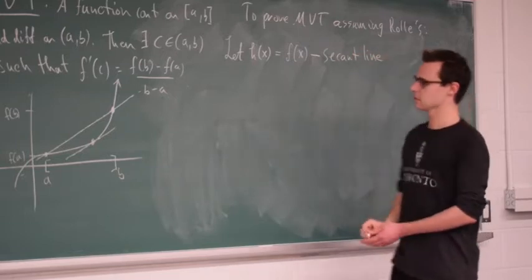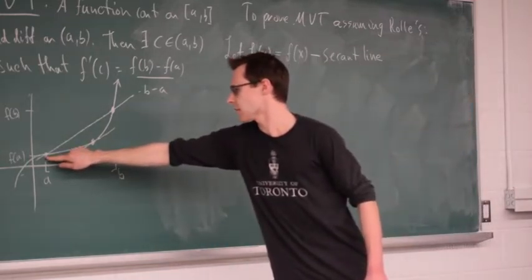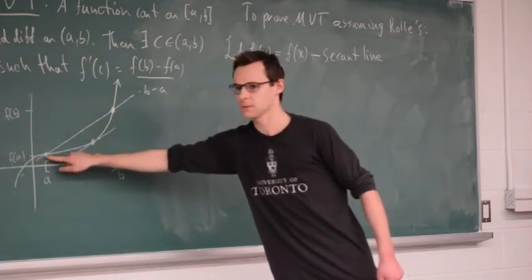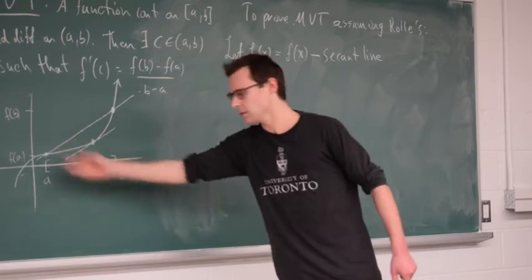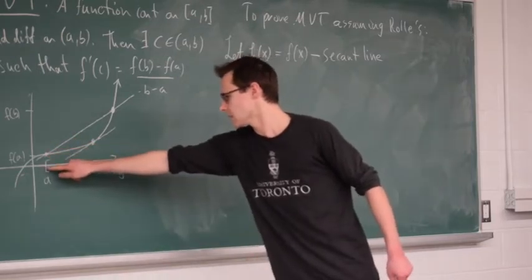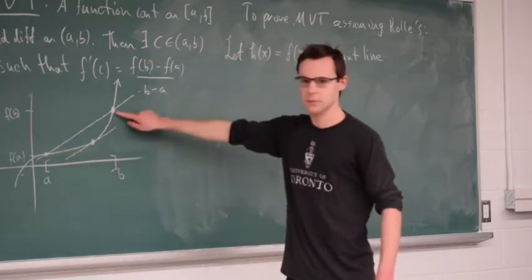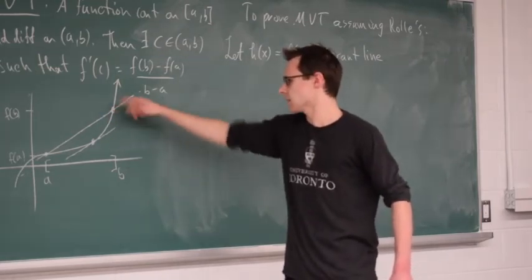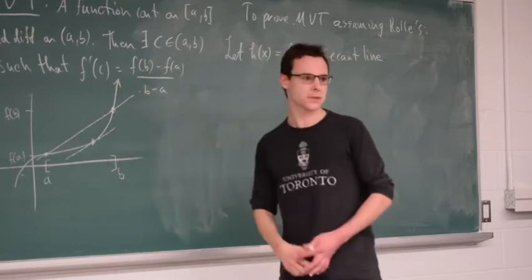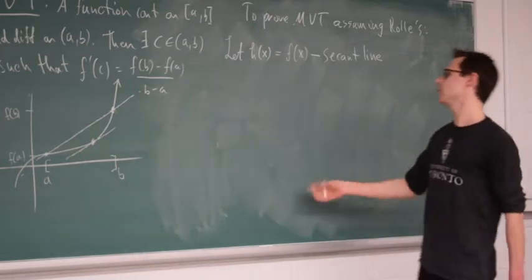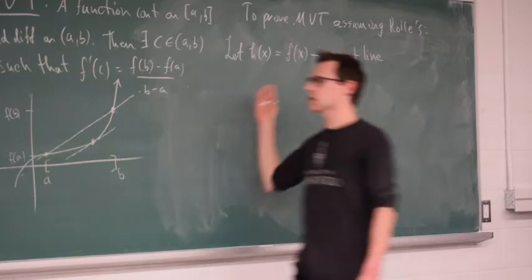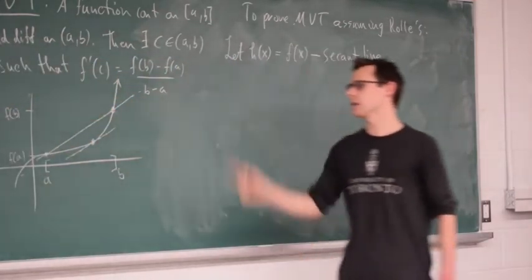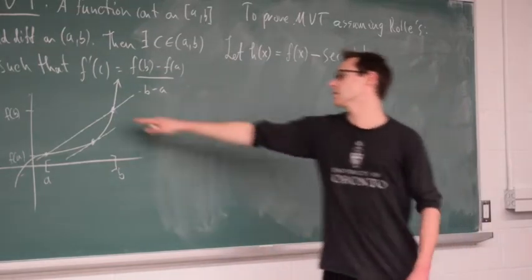What will that do? From a, it'll subtract, from the point here at a, it's going to subtract the value of the secant line there. So it's going to take away f of a at a, okay? Cool, so that point's going to be dropped down to zero. Same thing up over here, right? If we subtract away the secant line, at this endpoint, we're subtracting f of b minus f of b. That'll reduce it to zero as well. So we're going to get a new function h, which is going to be looking like this. Okay? We're subtracting the secant line away. We're going to get a bump looking like that instead of this.